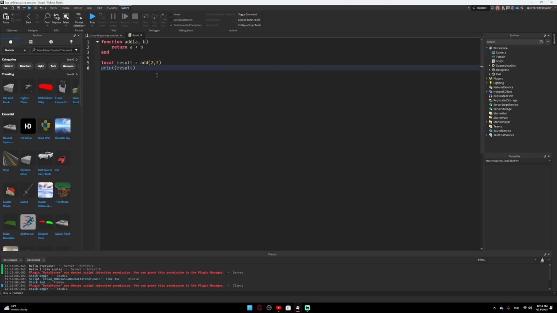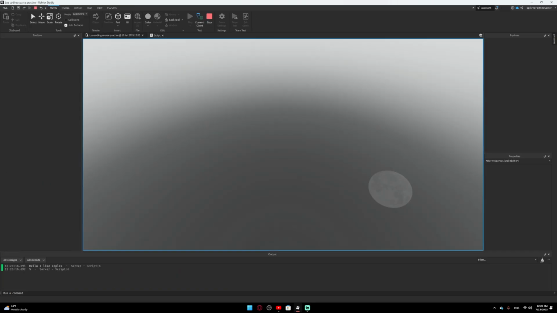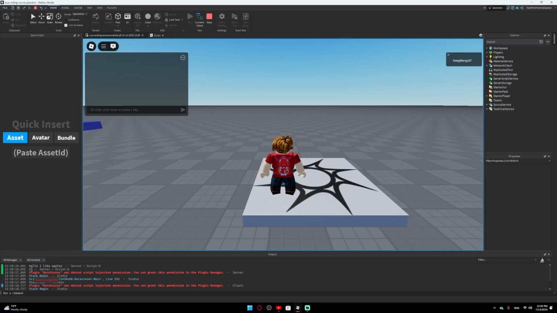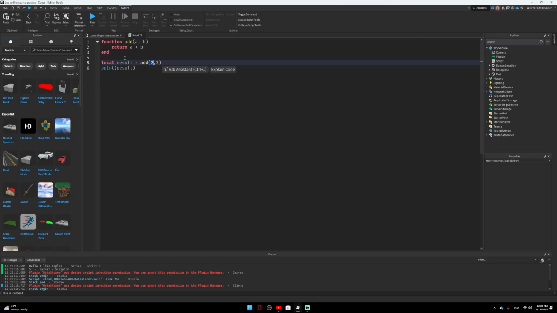So theoretically, this should print 5 because we made a function that returns the value of A and B, as you can see here, and we have put the inputs, which A is equal to 2 and B is equal to 3, so it should print 5. And as you can see, it prints 5. And it even says the line that it comes from, which is line 6.